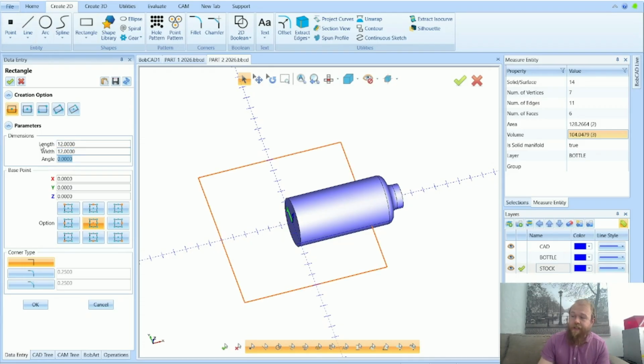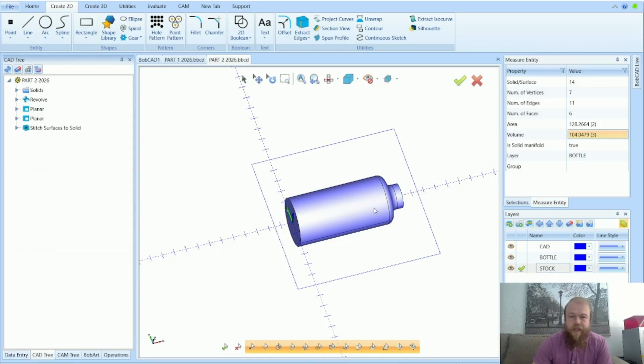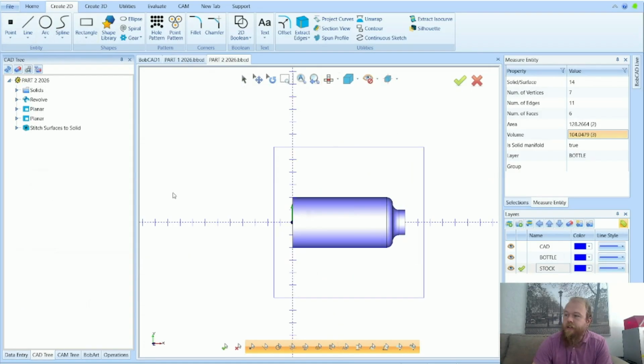And to center it, I need to move it over half of what the length of the bottle is. So I'm moving the base point of my rectangle half of the length of the bottle, which was 9 inches. So it'll be 4.5. So 4.5 in X. And then click OK.